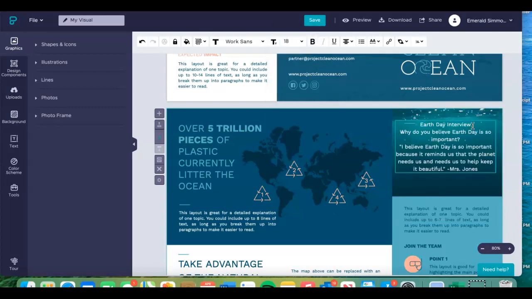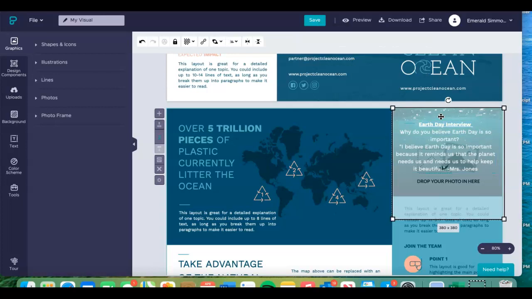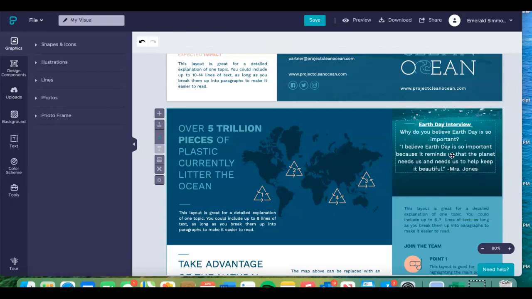Oops, I didn't mean to do that. We'll select these 3 words, make it bold and underlined so you can tell that it's a title. And that would be how you would add text or manipulate or change the text that's already in the flyer template that you'll be using.